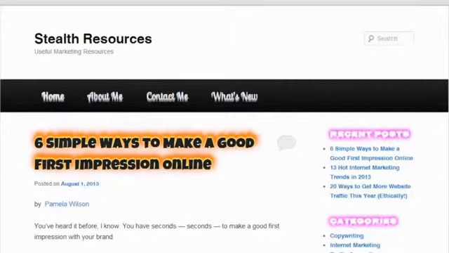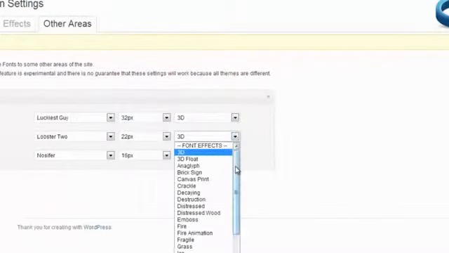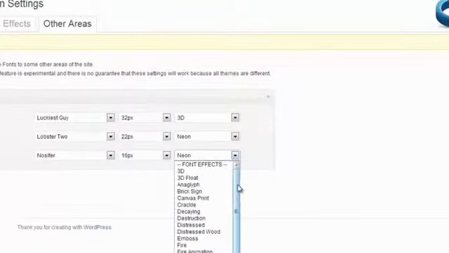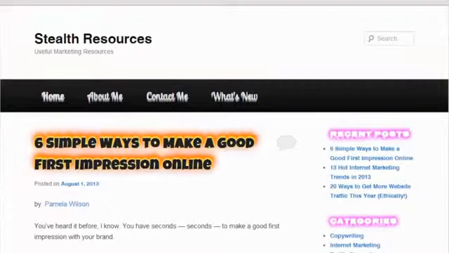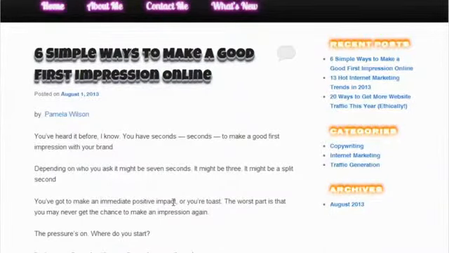But I really liked it as it was before, so we're gonna change it back. So let's do this. The page titles, they were 3D. The menu items were neon, right? And the widget titles were fire. Yes, and as simple as that, we hit refresh and we're back to how we had it before. So you see, you're no longer limited by fonts. You can give your site the look and feel that you want.